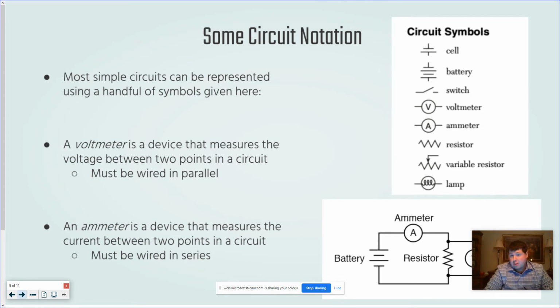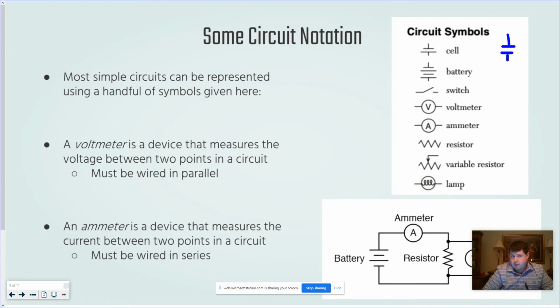While we're going to be talking about circuits a lot now, it's time to talk about some circuit notation. Here's a handy list of simple circuit symbols. We'll see more things. For example, we've already seen capacitors, which are represented by two parallel lines, whereas batteries or single cells in a battery are represented by different shaped lines. But we're going to see lots of different symbols, and those will come up as we go. These are the simple ones that'll be used in a lot of our circuits.